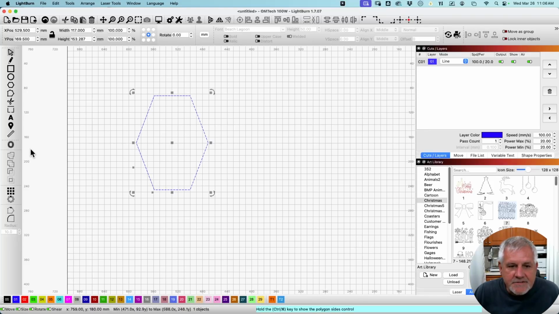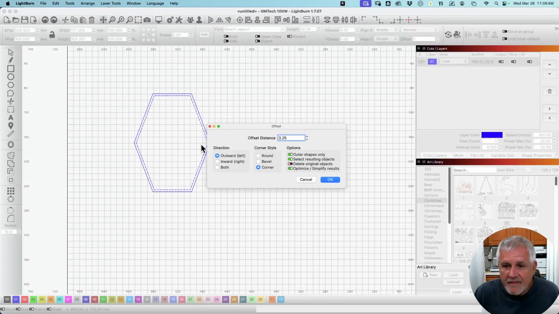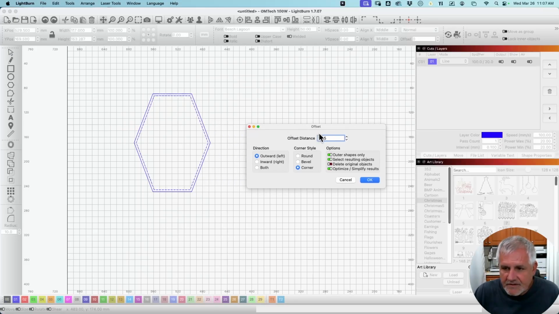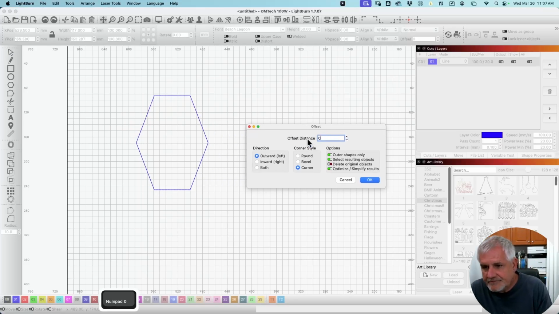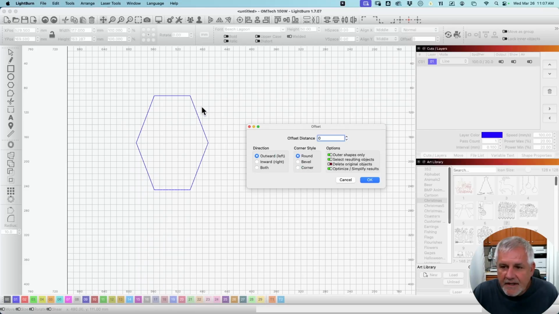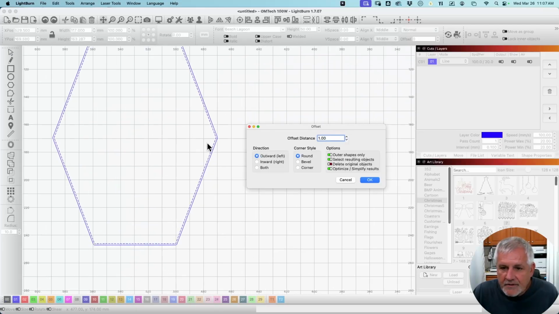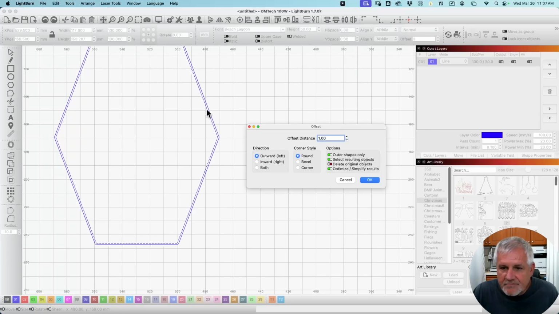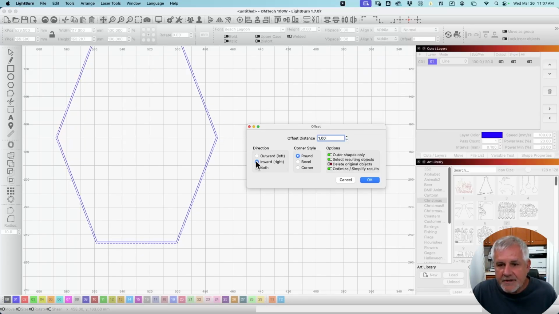We'll make a select. The next item down is the offset tool. That's another tool that gets used all the time. So let's start with 0 here. So right now, I did a 0 offset, and you don't see anything happening here. Let's bump it up 1 millimeter. It's going outward. So if you look, this marching ants selection is the original. If I choose inward, now the marching ants are on the outside. If I choose both, we're going to get 2 outlines, inward and outward.